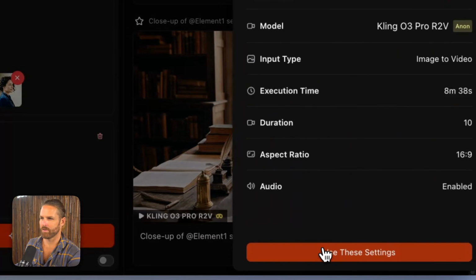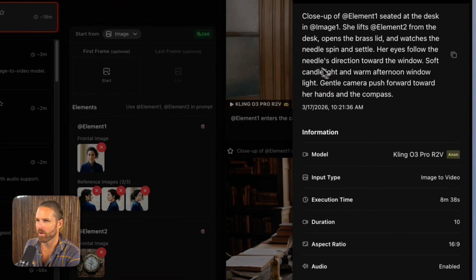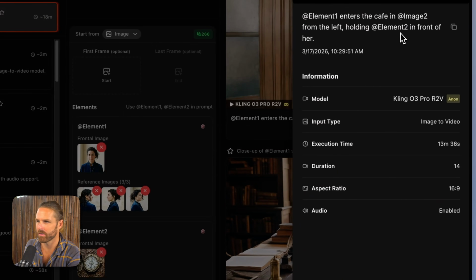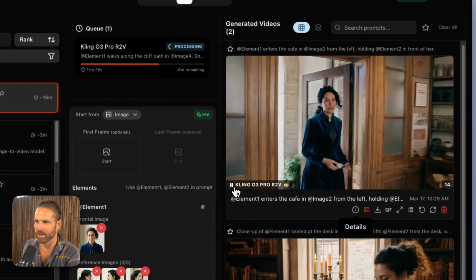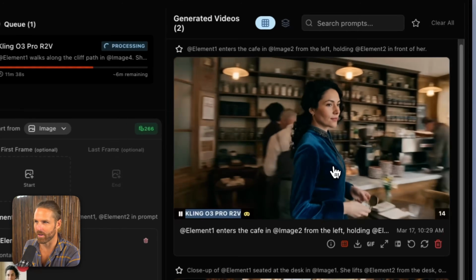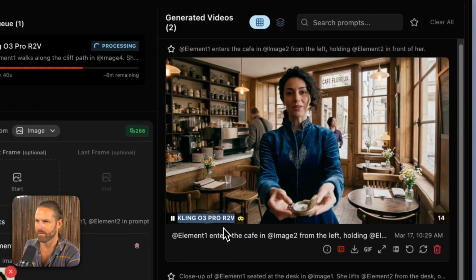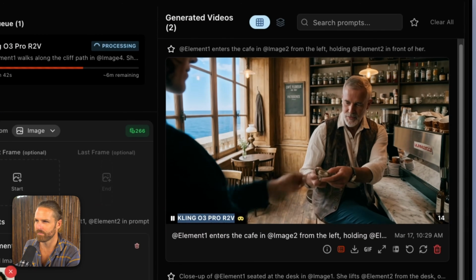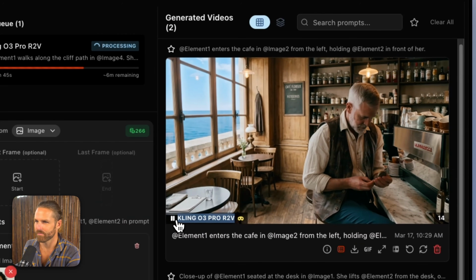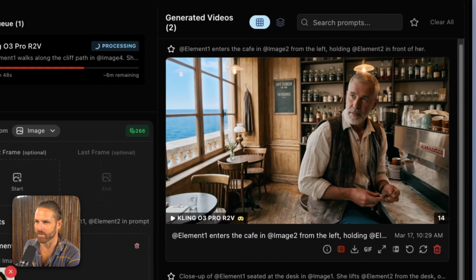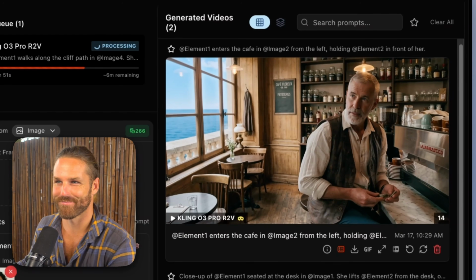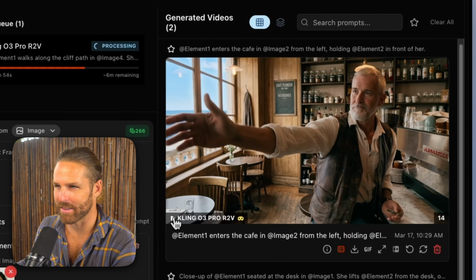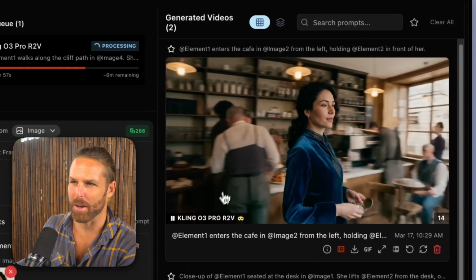Okay. It's also always fun to watch how these models improvise. We did not include any dialogue. We hardly even told a story here besides she enters the cafe holding the compass in front of her. And then he goes ahead and asks. She says, I found it for you. I have it for you. Is it pointing the way? But obviously, she didn't care enough to answer him. And then we got that at the end, which we'll cut out in the next step.